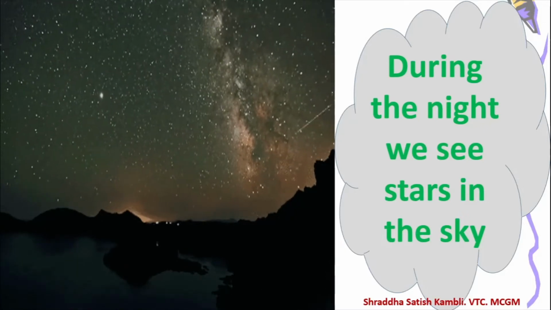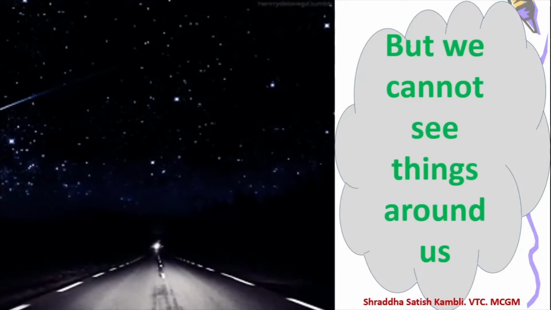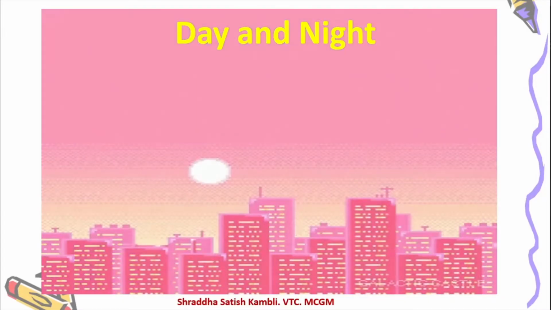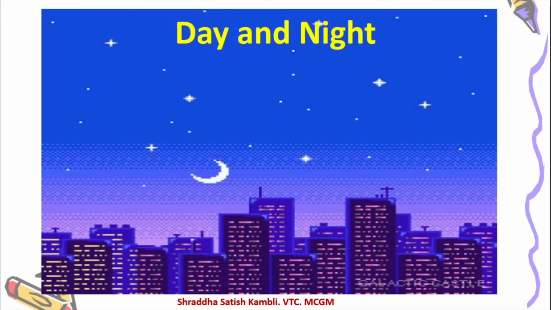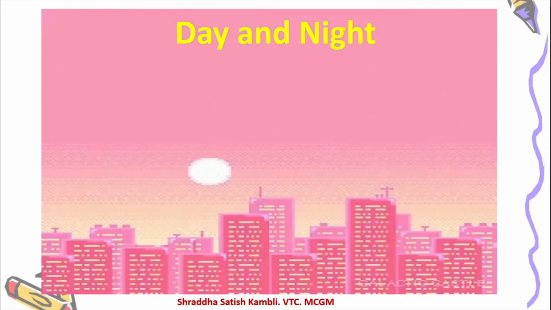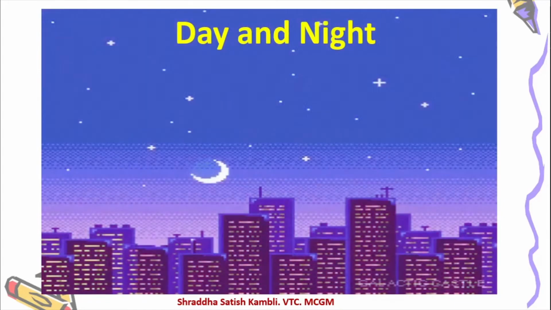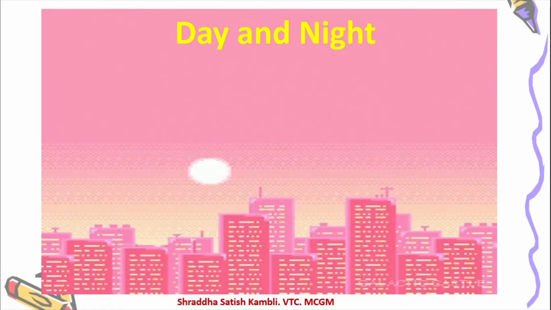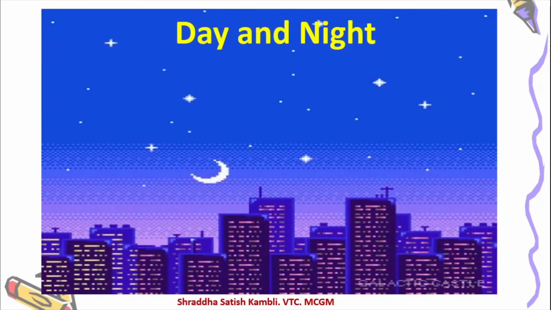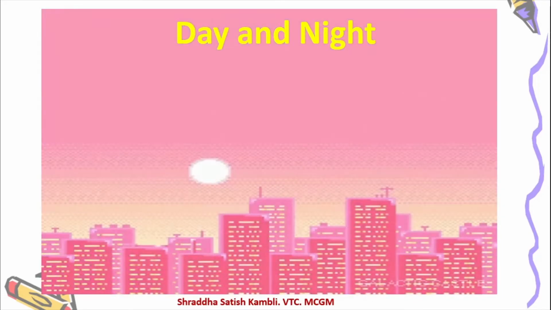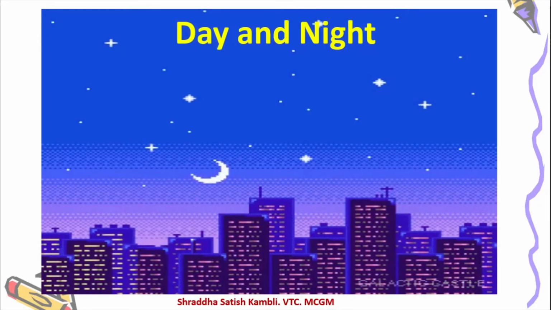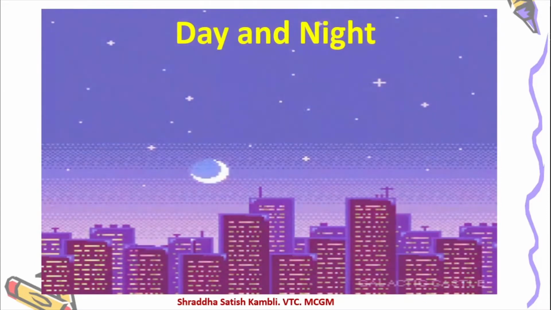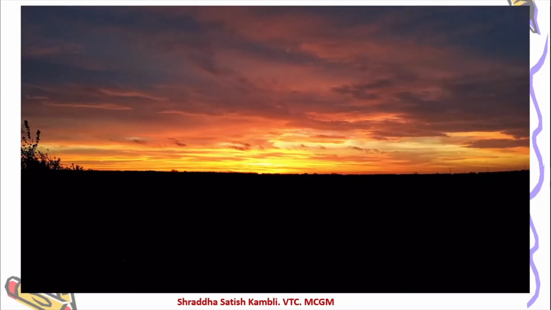Alright, now let us learn about another important concept regarding day and night. Okay, so see, this is the day and this is the night. The same place, but during the day you have the sun shining, during the night you have the moon and the stars in the sky. Alright, so hope the idea of the difference or the change that occurs in our surroundings due to the day and night is clear to you. Can we move on?